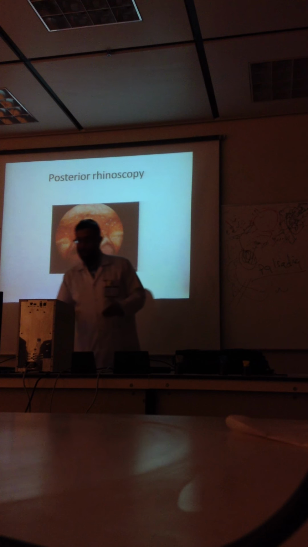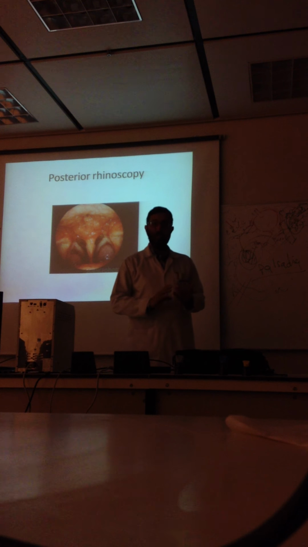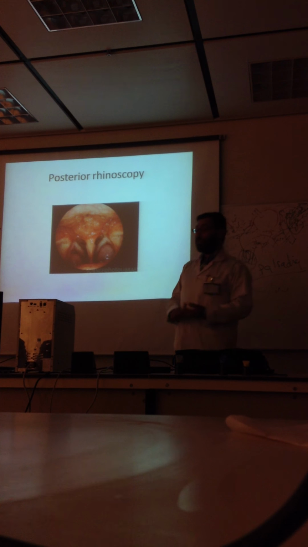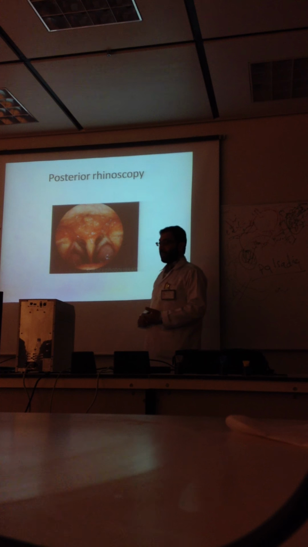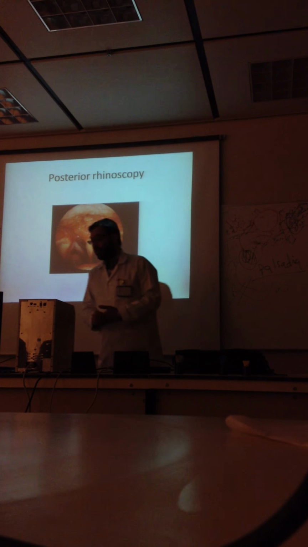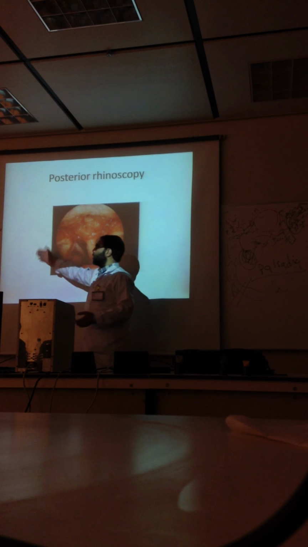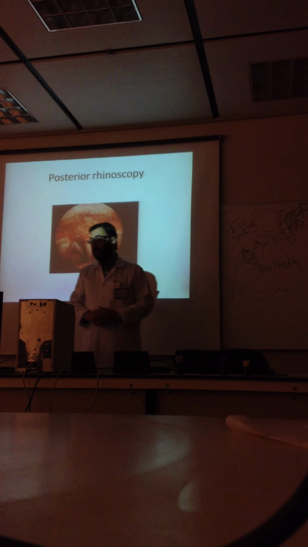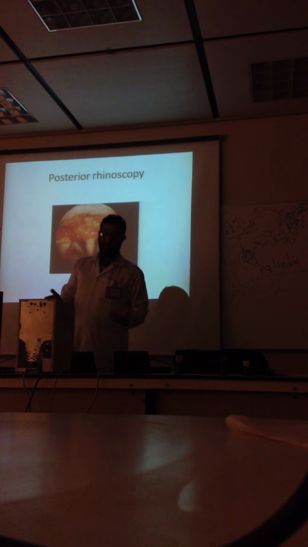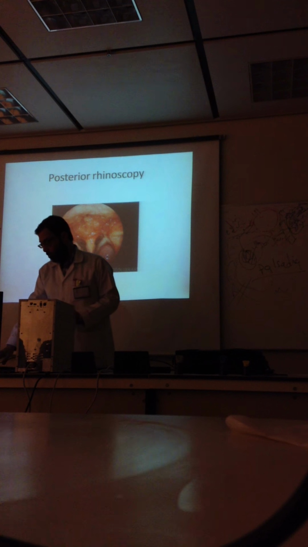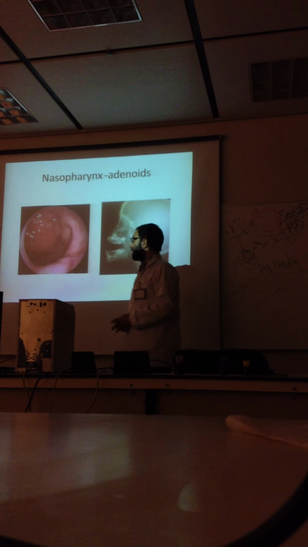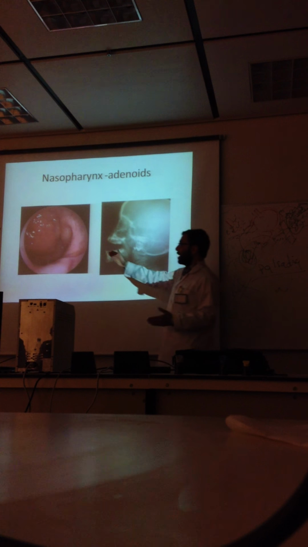The lesions that you see in the nasopharynx, the adenoid is the commonest, but also polyp, and antrochoanal polyp may be seen. Nasopharyngeal carcinoma in the fossa of Rosenmuller, behind the Eustachian tube. So we see the nasopharyngeal carcinoma in the nasopharynx. Cyst may be seen. Here the commonest lesion in the nasopharynx, this is a transnasal endoscope.